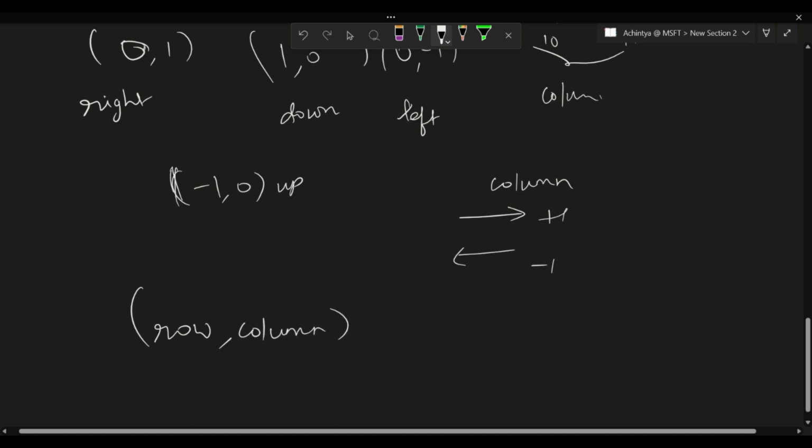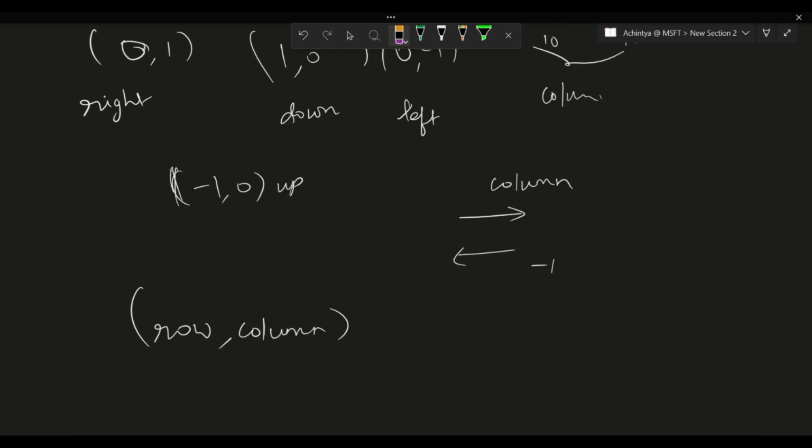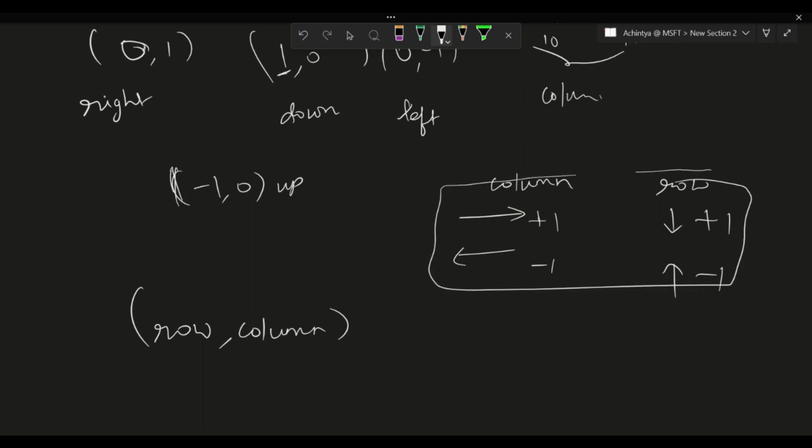My left and right direction will be handled by the column side, and my row side will handle the up and down feature. Down is handled by incrementing by 1, and up is handled by decrementing by 1. So these are the fundamentals of getting the directions.